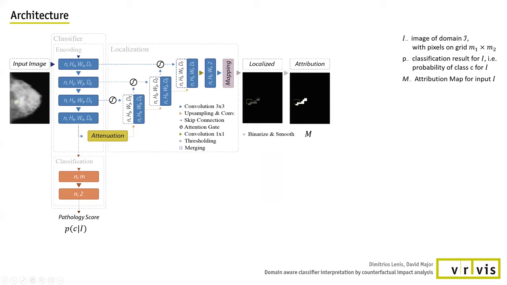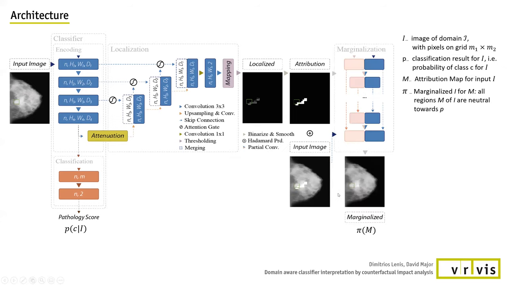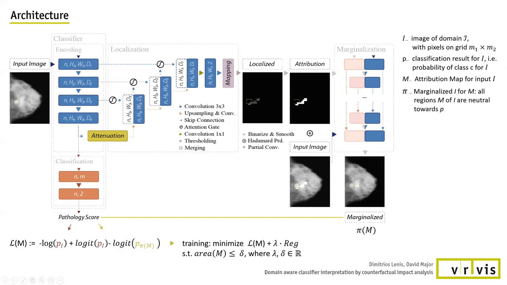Applying binarization and smooth maximum convolution with a Gaussian kernel finally yields the desired attribution map. Together with the input image — where we mask the attributed regions to exclude any bias — we feed this map into the trained marginalization network. This module derives an inpainted version of the original input, where the altered regions now depict healthy pixel representations. For training, we feed this altered image into the classifier and derive a new pathology score. If marginalization works correctly, this new score should be equal or lower. We assemble a target function that balances between the reference and the newly derived score, and train the network by minimizing this function, also enforcing boundary conditions like attribution area during training.